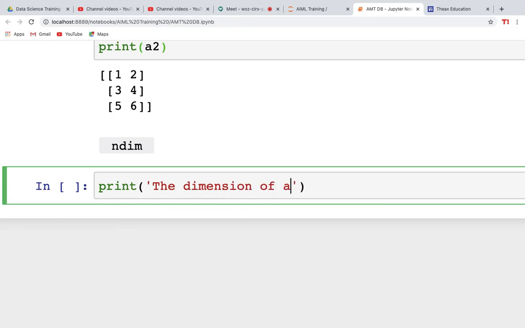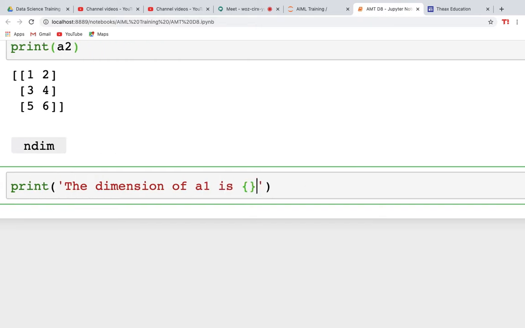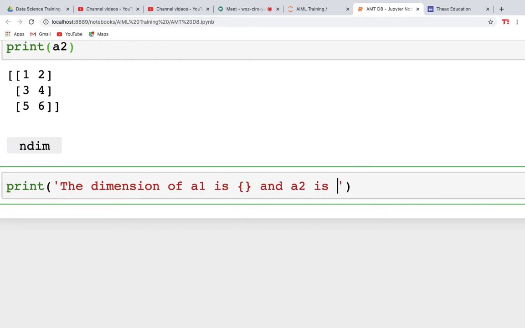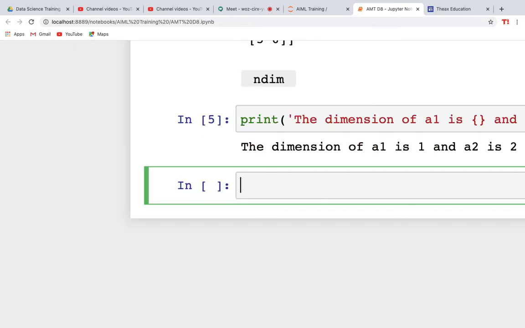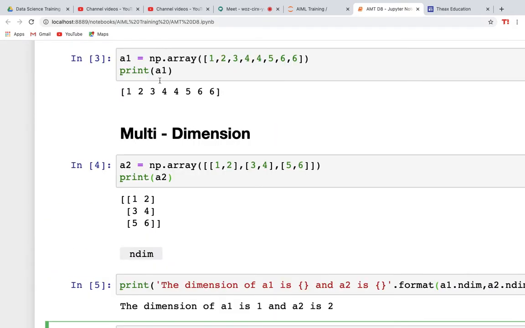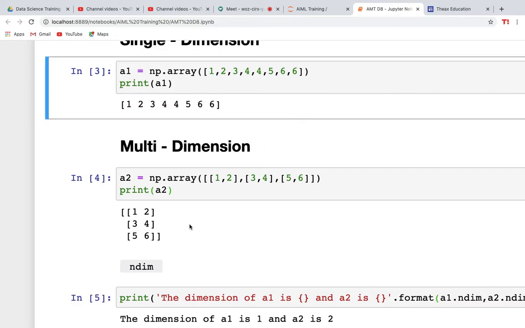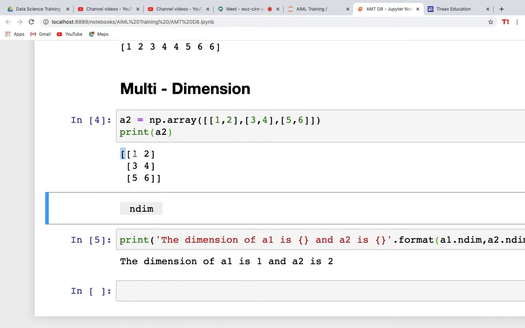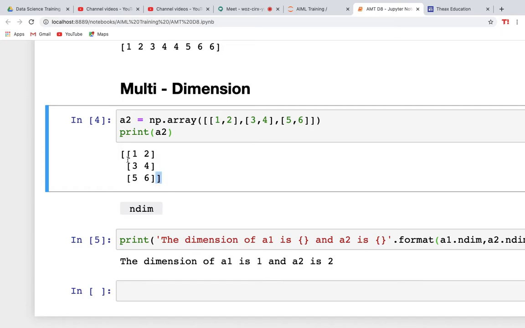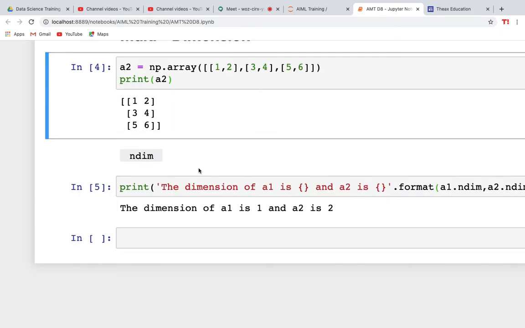The dimension of a1 is 1, and the dimension of a2 is 2, because there are two brackets at the start and end, so it's two dimensional.